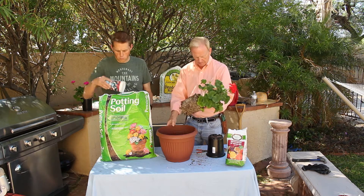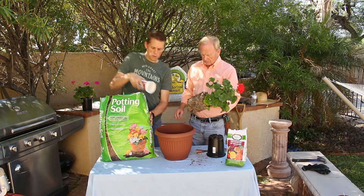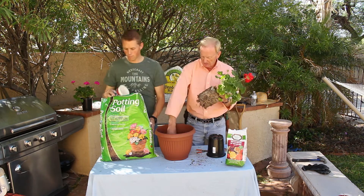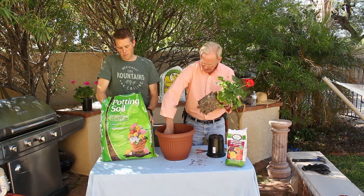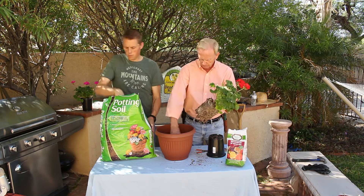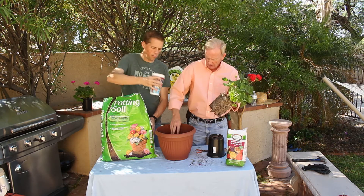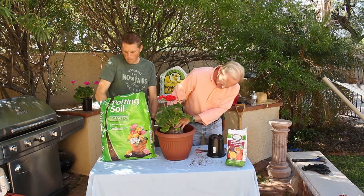We need a little potting soil in the bottom. For a dipping cup, you can make one out of any container that has a handle — we're just using a regular movie cup. Makes it simple and easy to use. We'll show you in another episode how to make a good one, or you can use a fast food cup. The potting soil we're using has a little bit of starter fertilizer in it, so we'll also hit it with some of the rose food to give it a good bloom.